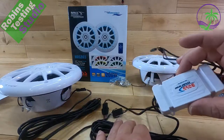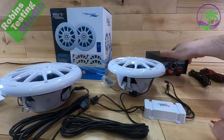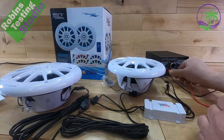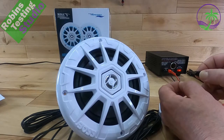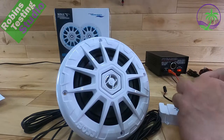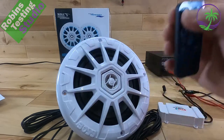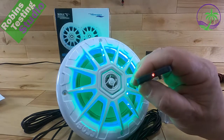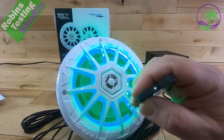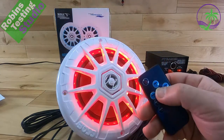Now our two speakers are hooked up to the control box but we still need power, so we're bringing in our regulated power supply. We add power and all we get is just one little flicker — that's normal, it's just getting power. Now this is the important part: break out your remote control. When you pull the battery tab off, make sure you see a red light on there. If you don't see a red light, your lights aren't going to work. It takes a CR2025 battery. That's it — that's the light show.